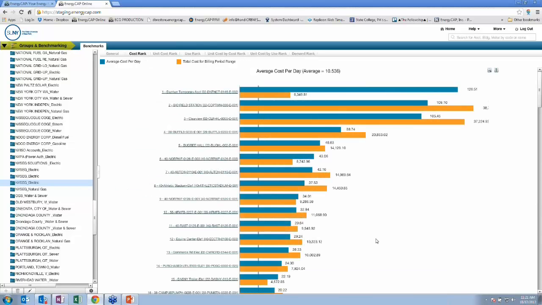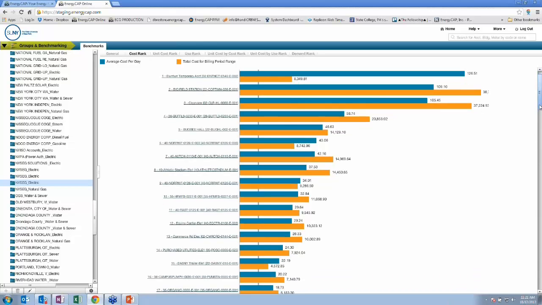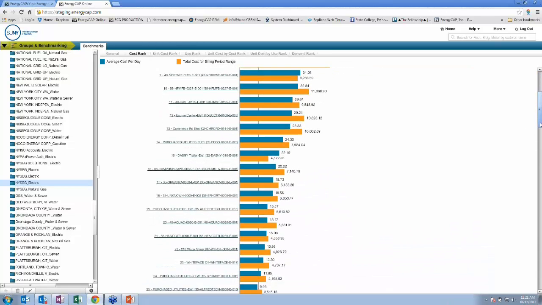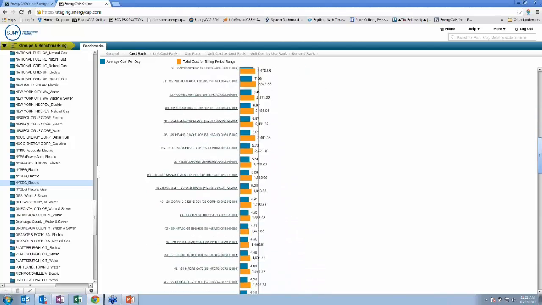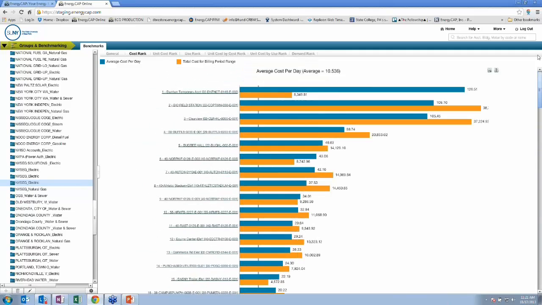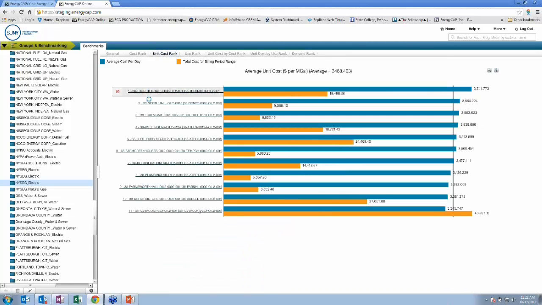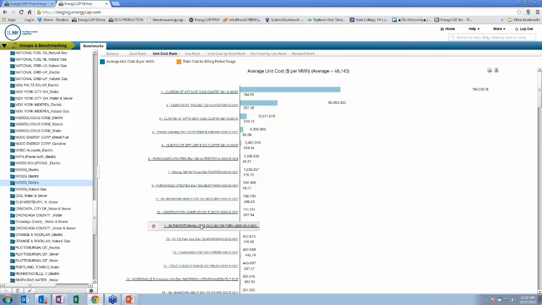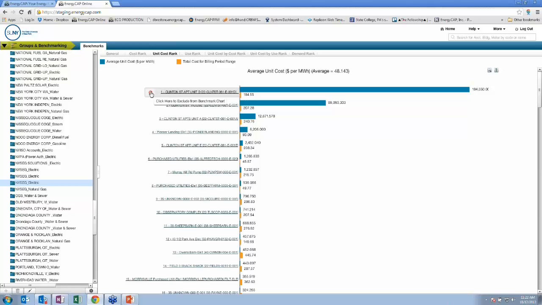So if we go ahead and look at this. These are going to be all the NYSEG electric meters. It's going to show 100 of the 110. Average cost per day. Again, that's per megawatt hour. Unit cost rank. I think we have a couple of outliers here. These look like apartments.